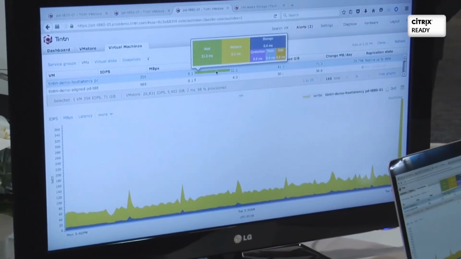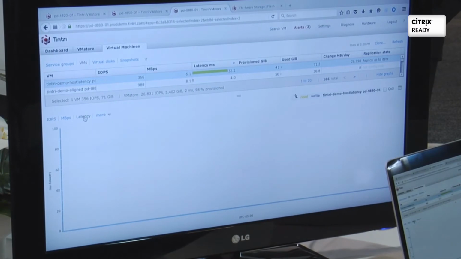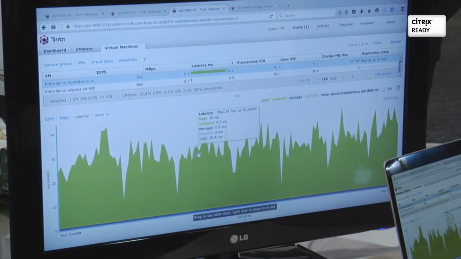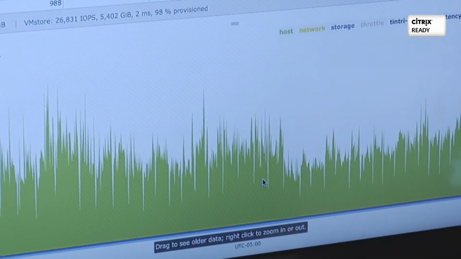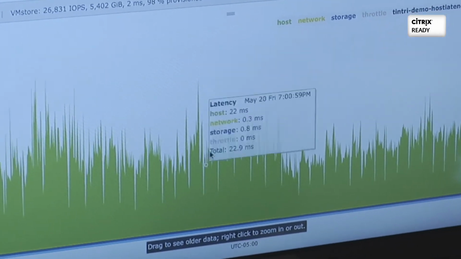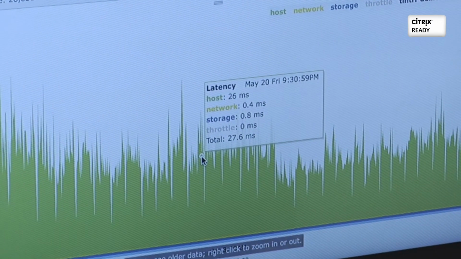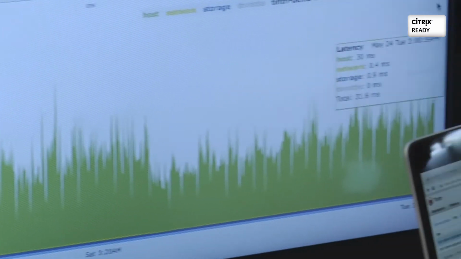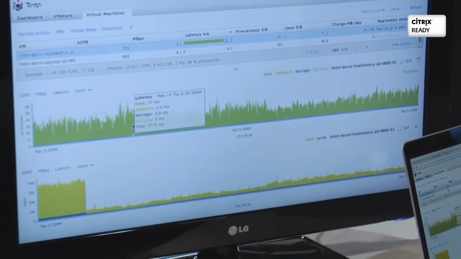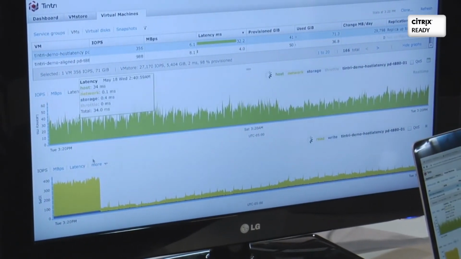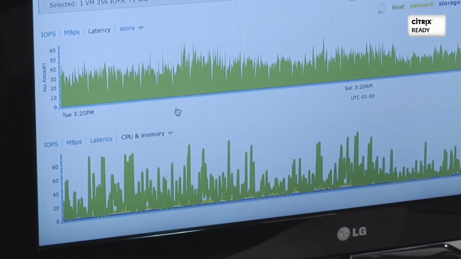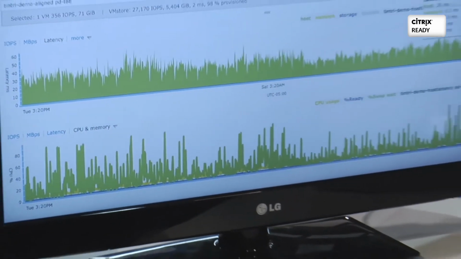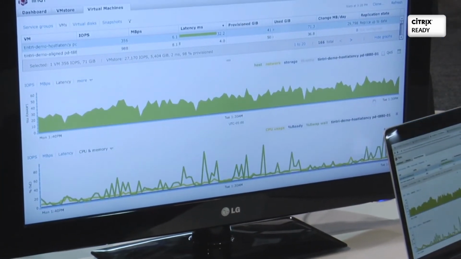I'm going to take the presence of latency and expand that out to an actual timeline so that we can begin or continue our investigative work, taking that out to the full 7 days of metrics to see if there's a beginning and an end to be able to further troubleshoot. We don't see that in this example, but I can also take a peek into the virtual machine itself, and that is take the latency up top and then peer into the CPU and memory of that virtual machine at the bottom to gather an idea very quickly. Is this a runaway process and or possibly even a memory contention issue?